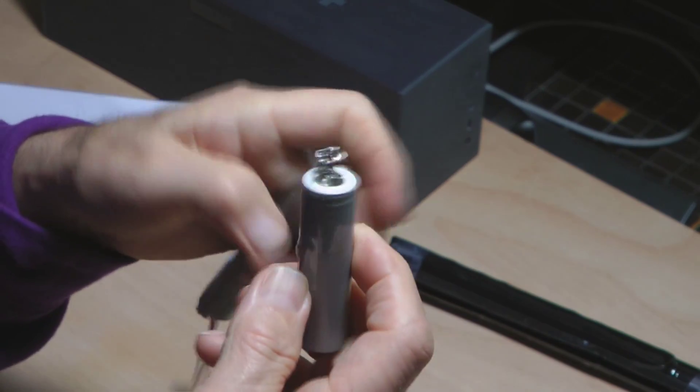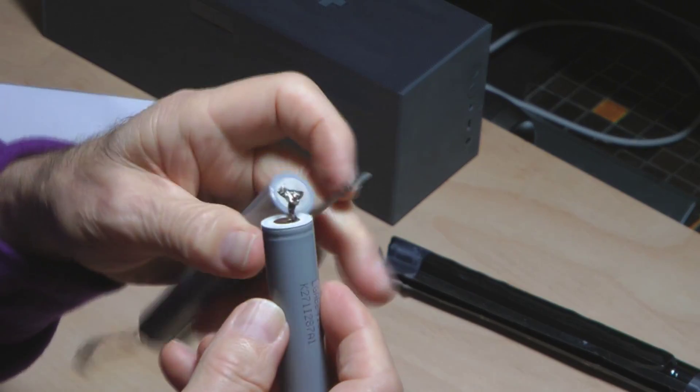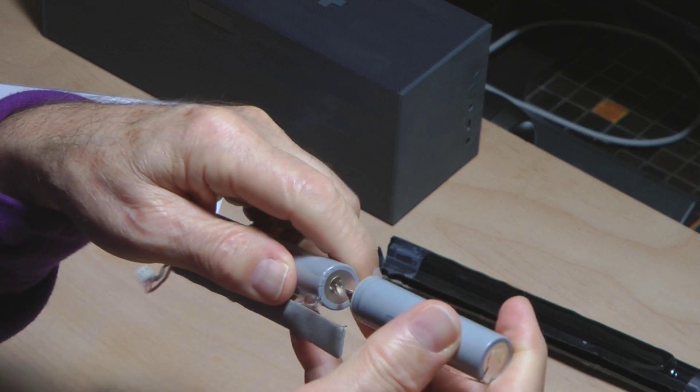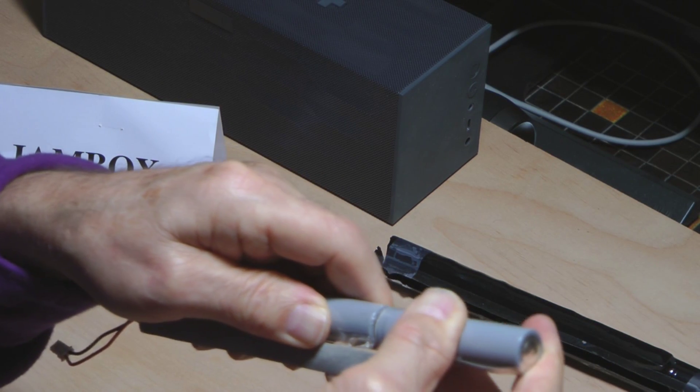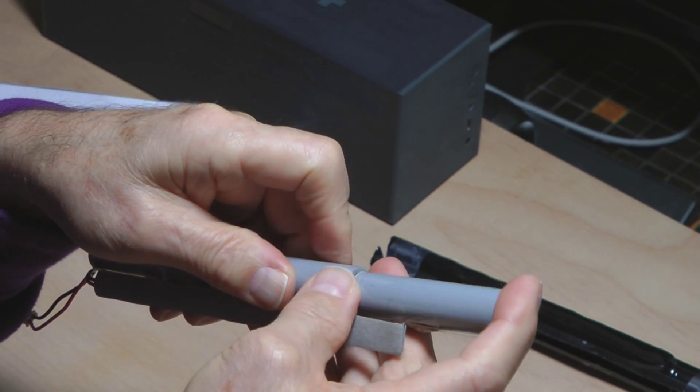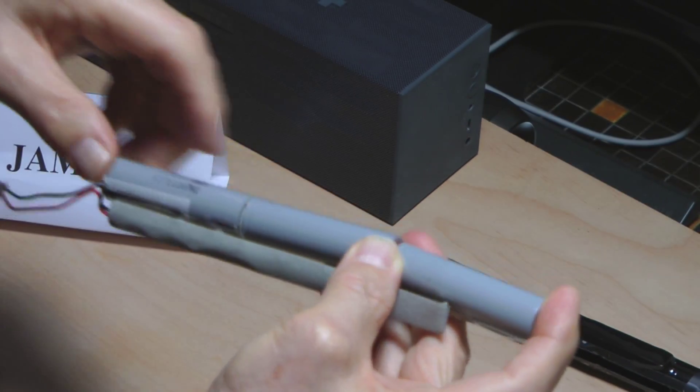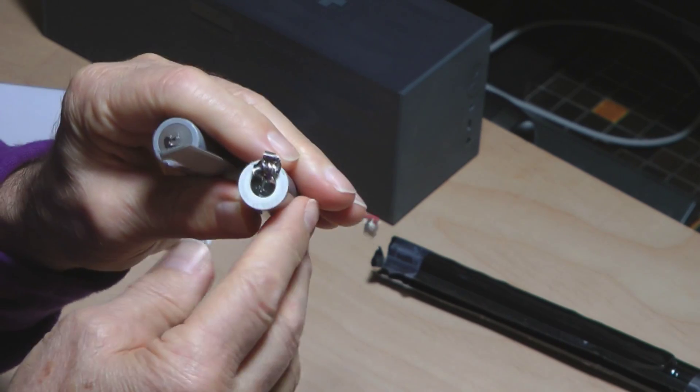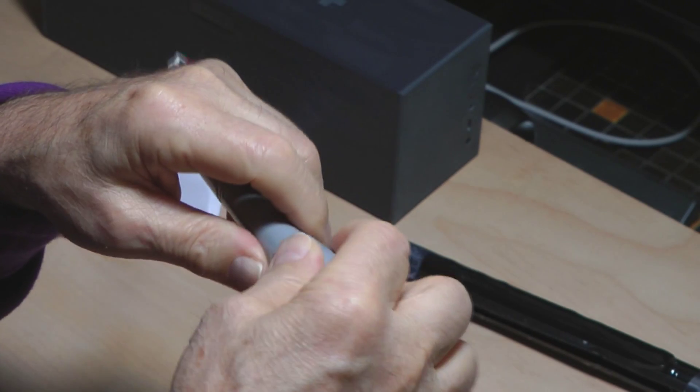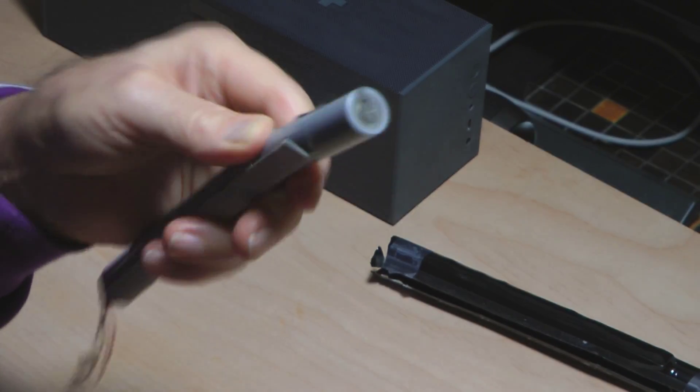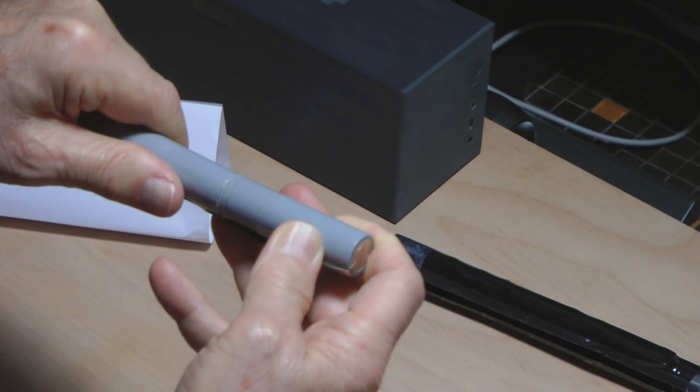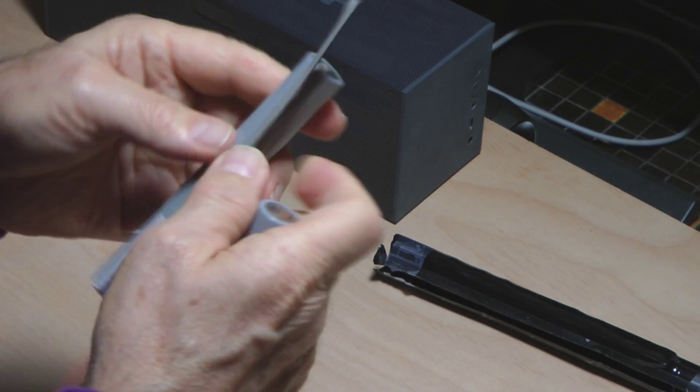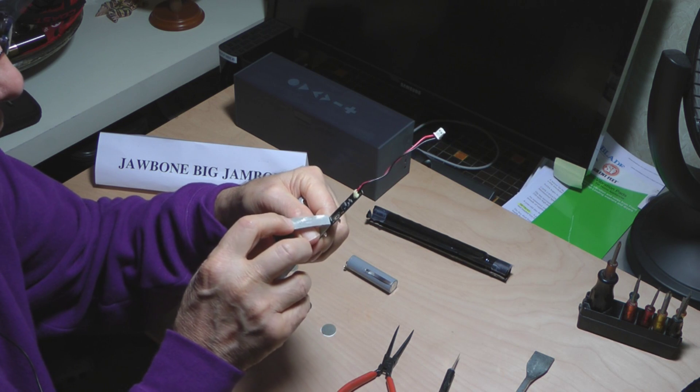If we were to buy these batteries separate and solder a wire here in lieu of this tack weld, it might present more of a problem in that it would separate the two cells, perhaps far enough that it wouldn't fit in the battery compartment of the jambox. One way to get around that would be to use thin gauge wire, soldered to here and here, and then folded to the outside. That's one alternate method that can be used in lieu of a tack welder for connecting these batteries in series via the circuit board.